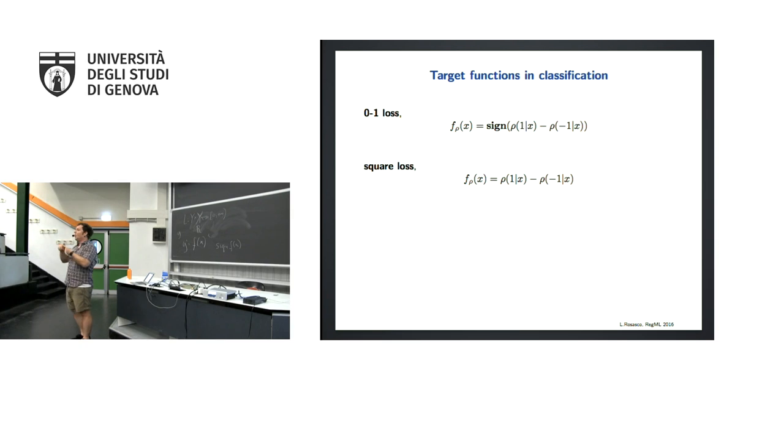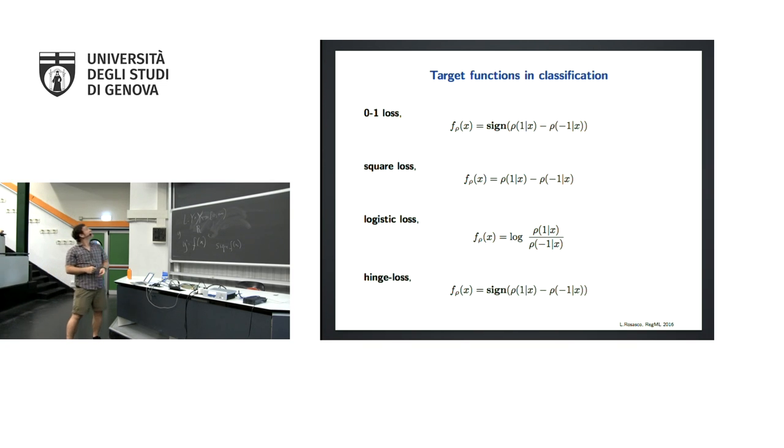This shows a couple of things. One, taking the sign seems to be a reasonable idea, at least for the square loss. Two, the square loss is almost going to the right place. It's just solving a slightly more complicated problem. Rather than just choosing the sign, it tries to estimate the difference of the probabilities. So while the plot I showed you before suggested that the square loss was going in the wrong place, this calculation shows that it's just fine. It's shooting at a bit more than just the sign. It's shooting at the difference of the probabilities, from which you can read out the sign, of course. So this is one way to see why, from an information theory perspective, the square loss is just fine. Logistic loss, similarly, you get a quantity which is not a real 0 or 1, it's related to the ratio of the probabilities, and again, it's fine if you take the sign.